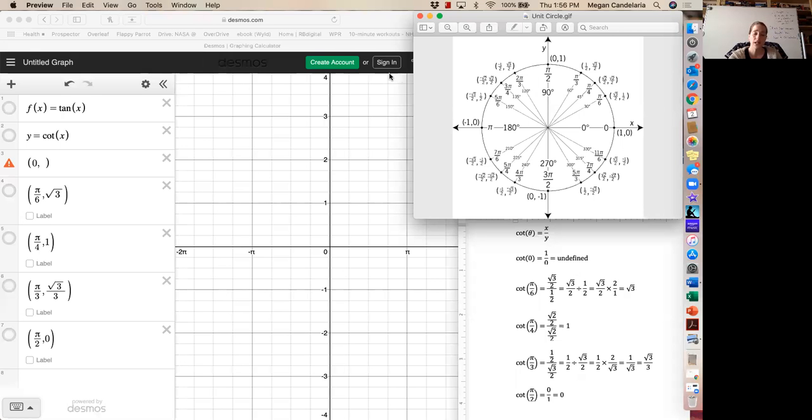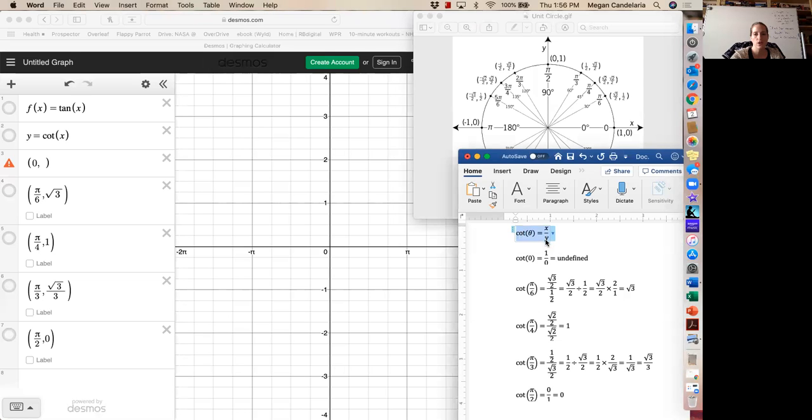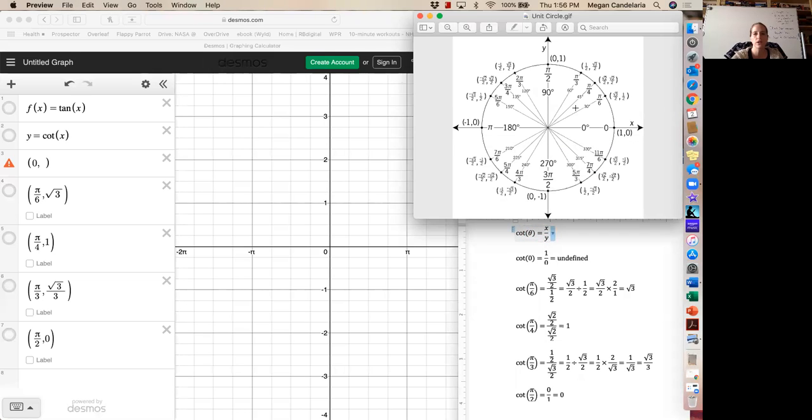All right, so now we're going to talk about the cotangent function. So our cotangent function is x over y. So when we're thinking about our unit circle to build the cotangent function, we're going to be doing x divided by y. So notice that here at 0, if I'm doing x divided by y, I'm doing 1 divided by 0, or at 0, our cotangent function is undefined, okay? Otherwise, we're going to follow kind of the same procedure. To find the cotangent of pi over 6, we'll do x over y, square root of 3 over 2 divided by 1/2. Simplifying that gives us the square root of 3.